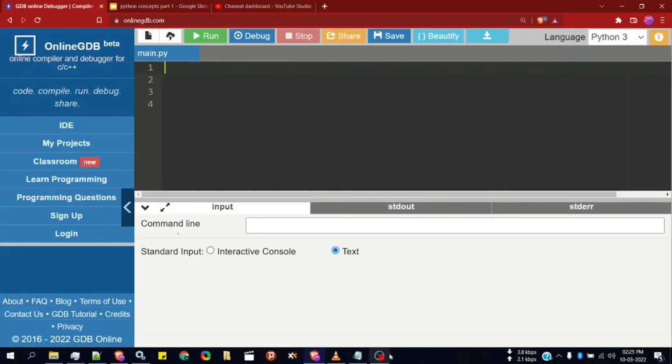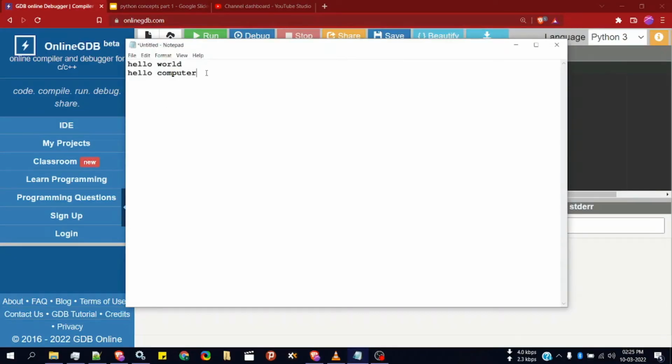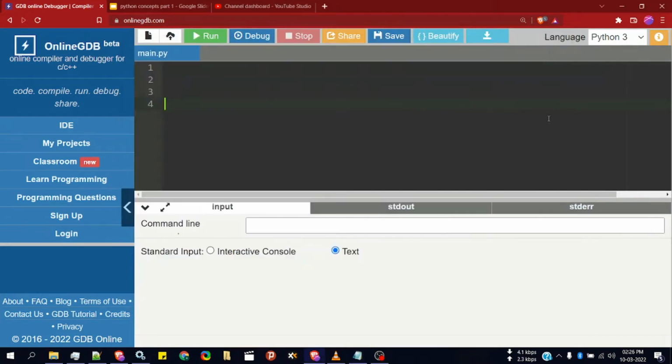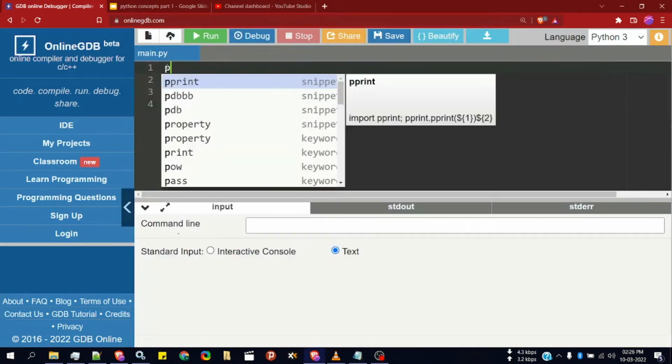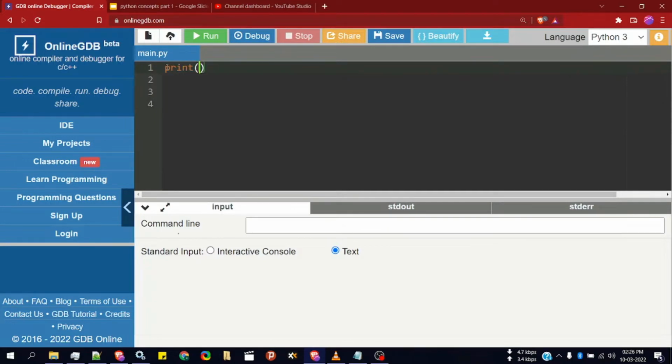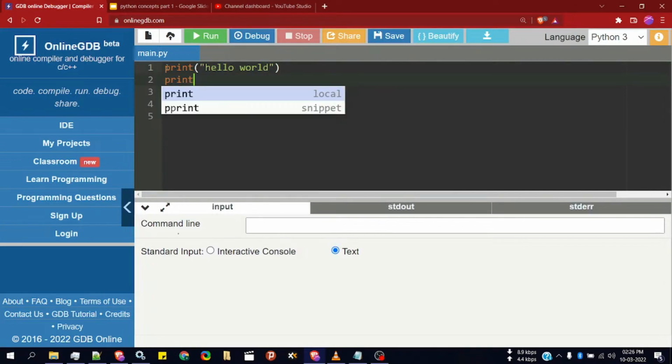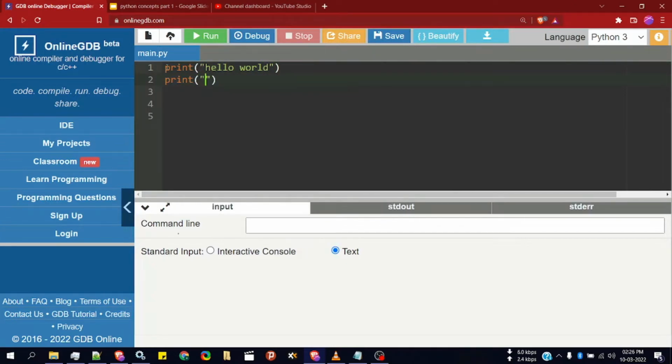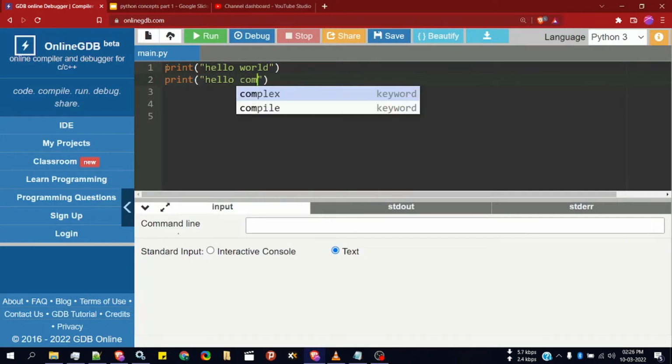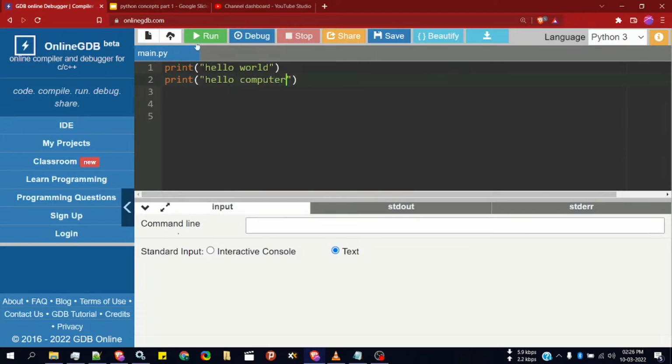Let us consider we want to print two lines like this, hello world and hello computer. So what we can do is we can write print hello world and print hello computer.